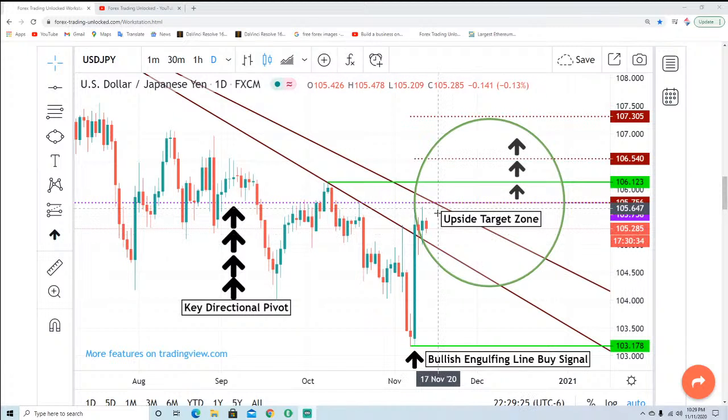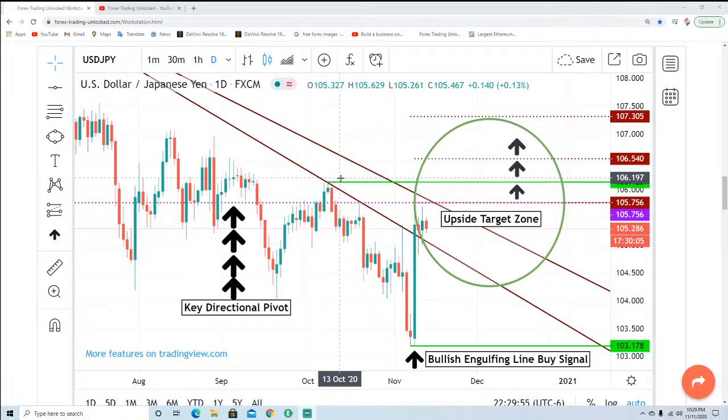So our upside target zone, we've already come into it. We fell just shy rather of where we want to hit as far as our target, which would be this 105.75 area, and then this 106.12 area. This is a key pivot above here. This means that we will have made a lower move low and a higher move high, taking the US dollar yen off that major long-term bearish trend to a short-term neutral, obviously.